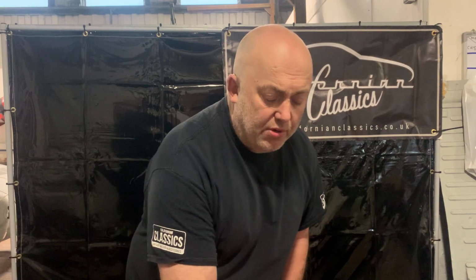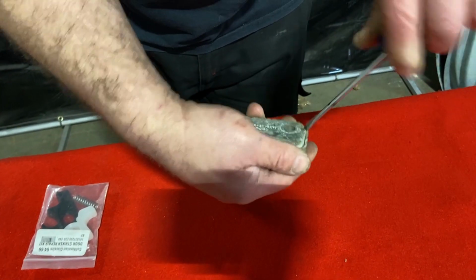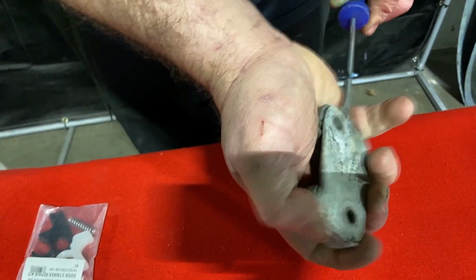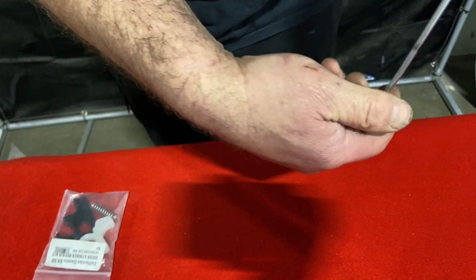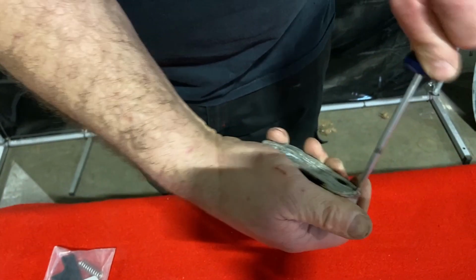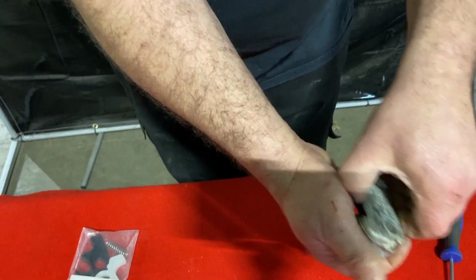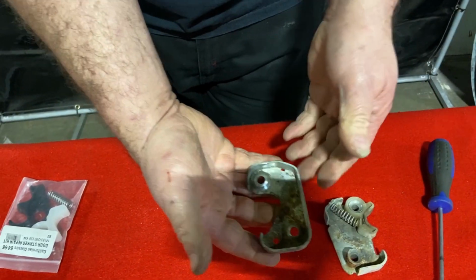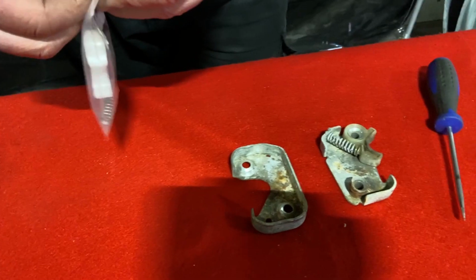Okay, so basically, first off, I'll show you how to take one of these apart. It's quite a simple process. Simply screwdriver in the back, like so. It doesn't want to come apart, as always, like this. And you'll see all the crusty old parts inside. It comes apart like that. The black part is missing.